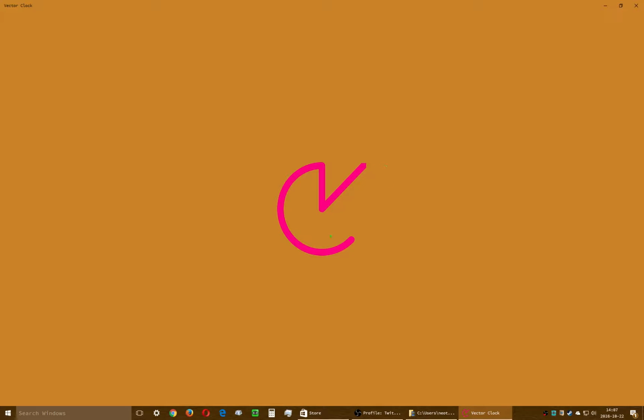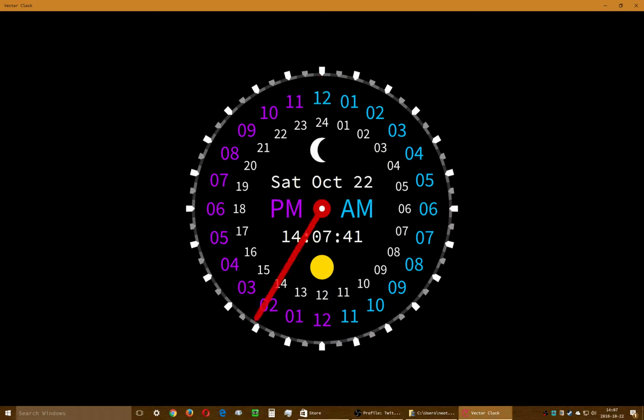It's on a transparent background, so it should work on any tile or whatever. Like you can see down here how it looks on the taskbar. So these are the default colors. It's pretty much the same as the initial launch version. The only real significant difference is I changed the way the moon looked a little.